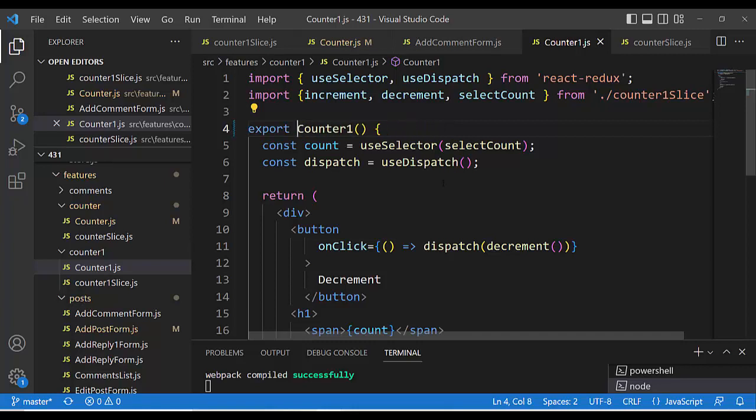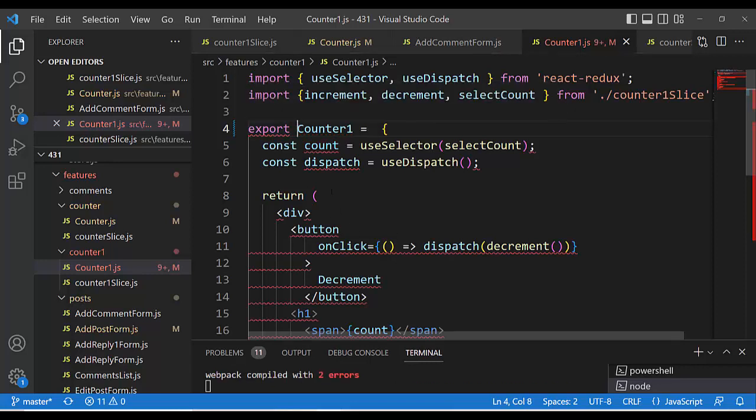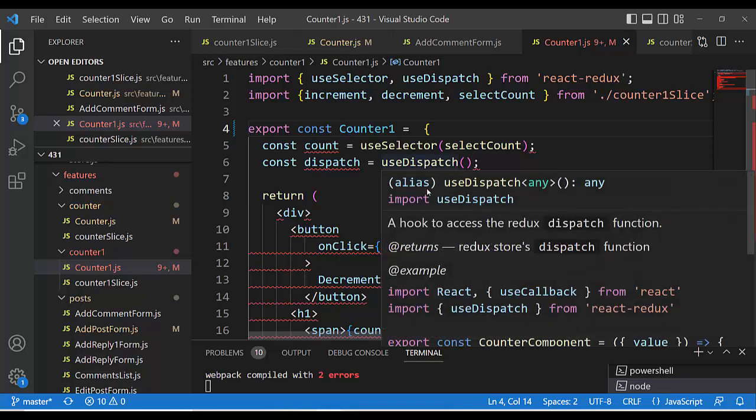Look now, it is an object, there is no parenthesis. Export counter 1, it is an object, and the declaration must have a constant variable. It is a type of variable. There are 3 types of variable in JavaScript 6. We have experience in this course. We need only constant.